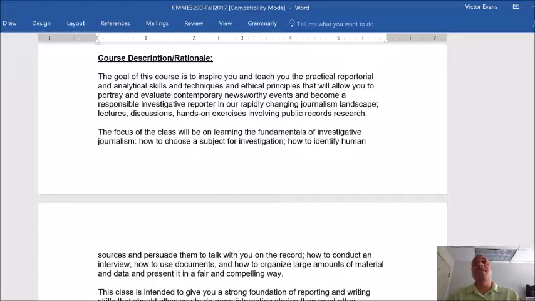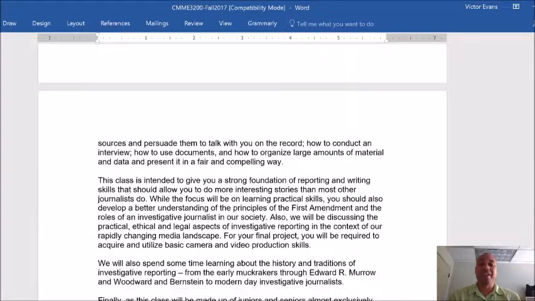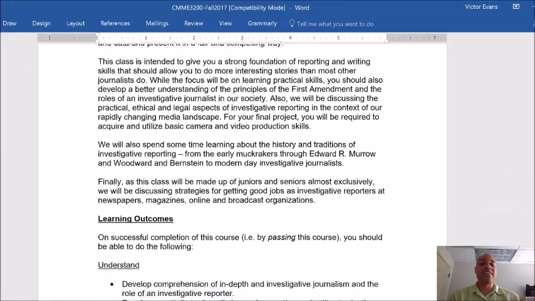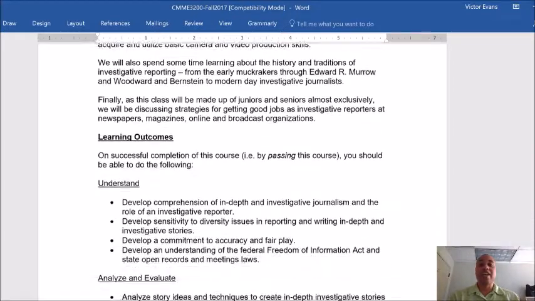Now, of course, it will be a package that you will just introduce and send, obviously, as an introduction, as like a tag is what we call it, to your package. But that will still entail you having to put all of that together, which is a process. So throughout this class, I'm going to walk you through every step in that particular process. So I've sort of told you what the whole course is about and what you're going to be doing, but you can again read this at your leisure to kind of get a little bit more.